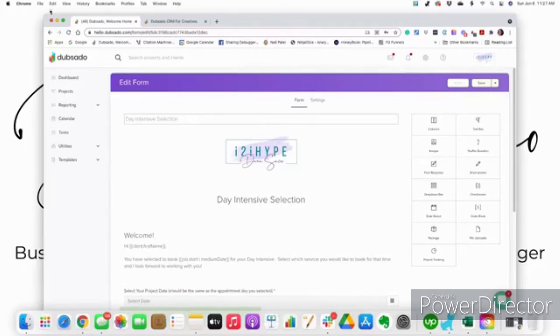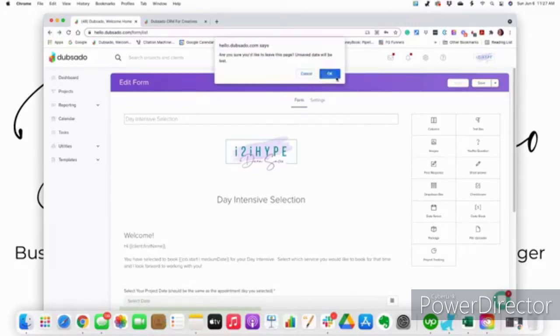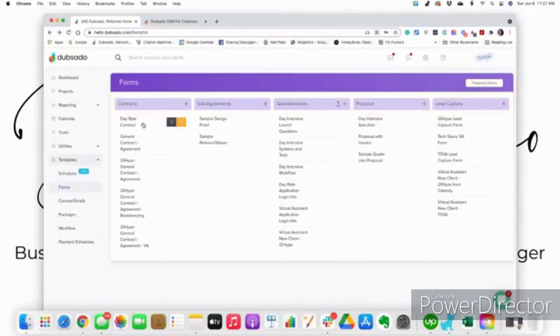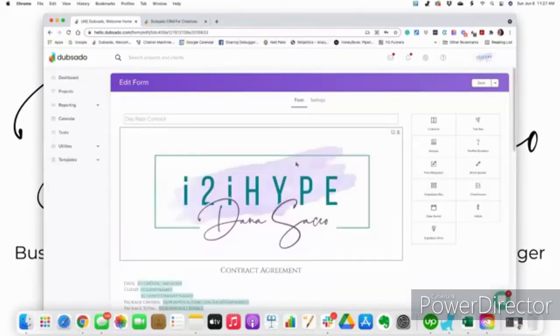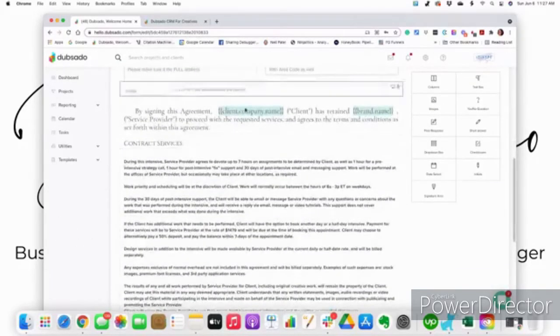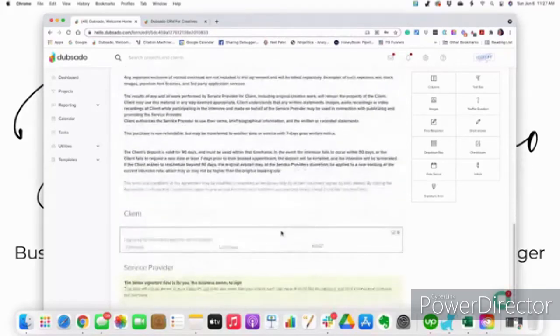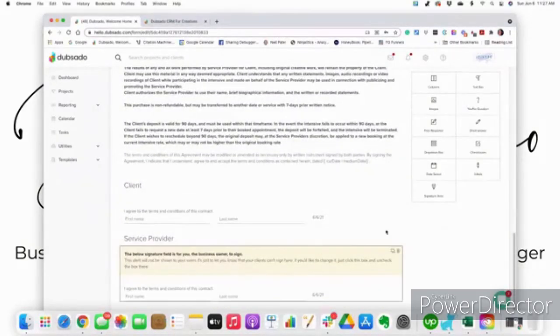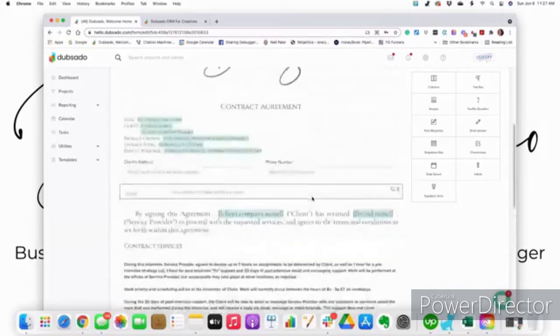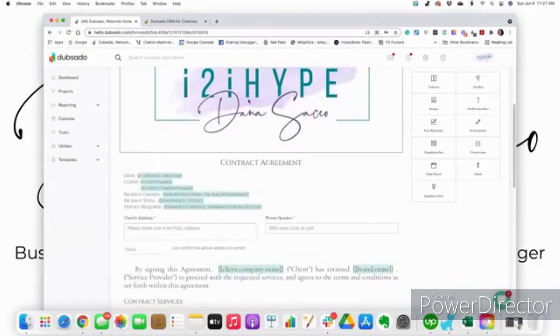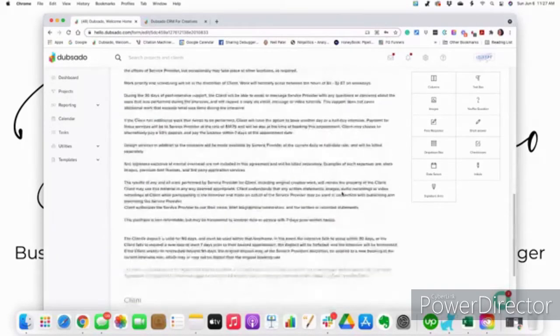Then the next thing that it goes to, we're exiting out of there, is a contract. All of this stuff gets filled in. They sign. You'll sign later. And again, this can all be customized for your website.